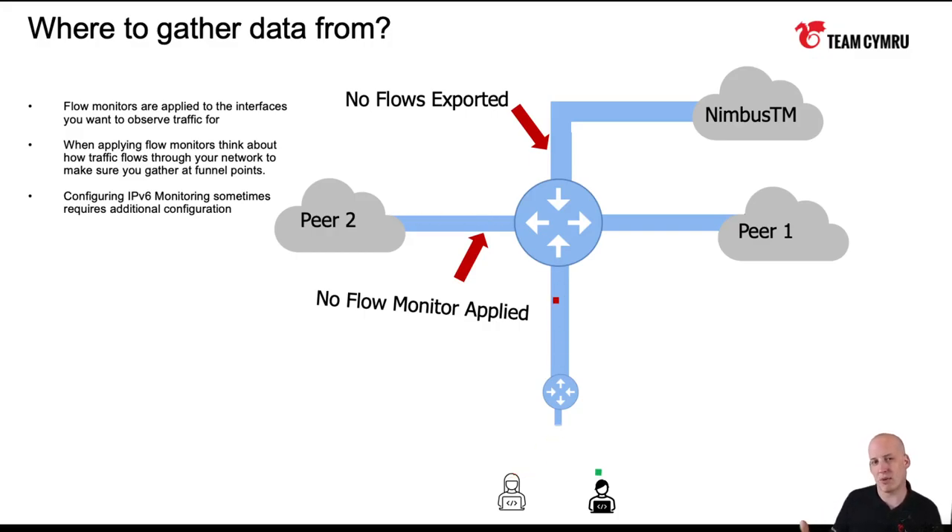When NetFlow is configured on a router there are two ways it's done. One is globally — you go into the global configuration of the router, which is really the layer 3 device: a layer 3 switch, router, firewall, wireless controller, or similar. You tell it to start doing NetFlow, provide the IP address to send flow data to, specify the interface to export NetFlow data out of, set the active timeout, and define what the NetFlow record looks like. You then take those global configurations and apply what's called monitors — telling it to monitor specific interfaces.